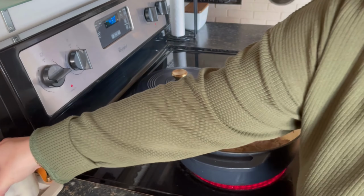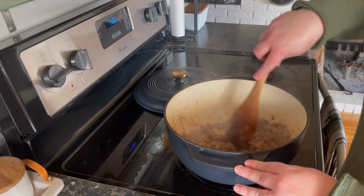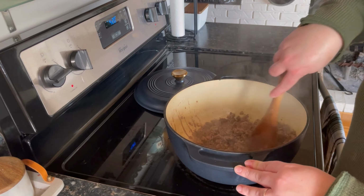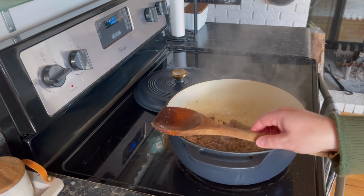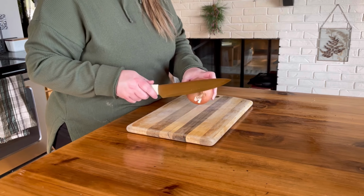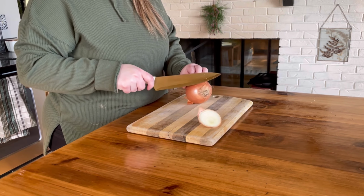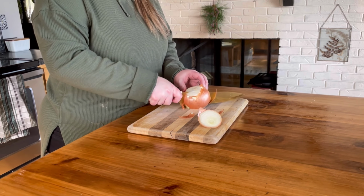If you saw my weekly meal plan in my previous video, you'll notice that this recipe is not on there. I was planning on doing a ravioli lasagna, which is something that I saw online, but I ended up not getting any of the ingredients for it. I was just preoccupied, I guess, with shopping with my kids, and I always end up forgetting something. If you're a mom, you know. So anyway, I ended up forgetting a lot of the ingredients for that recipe, and today I'm just kind of winging it.